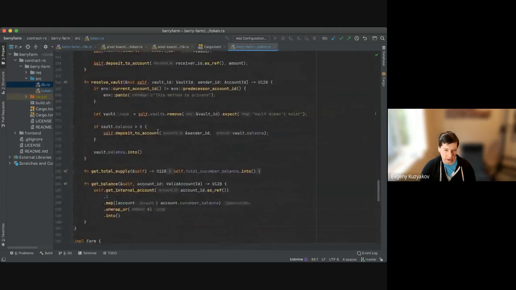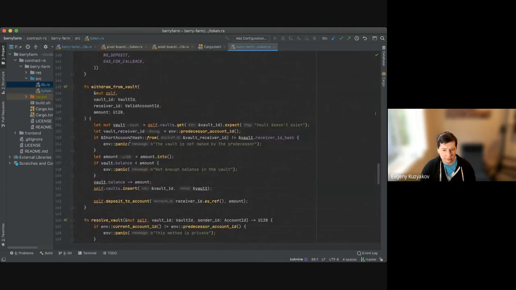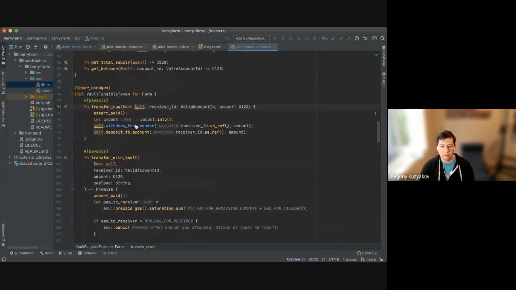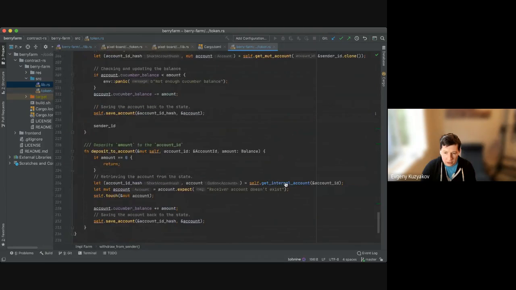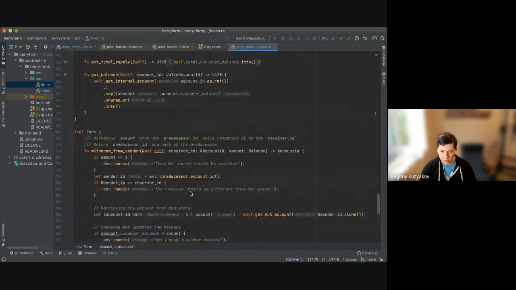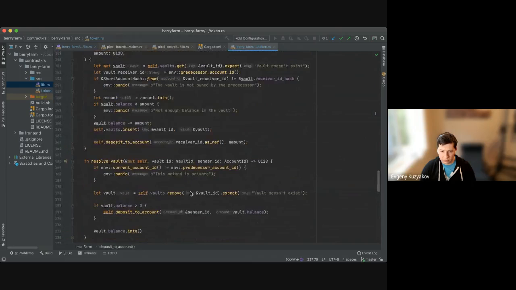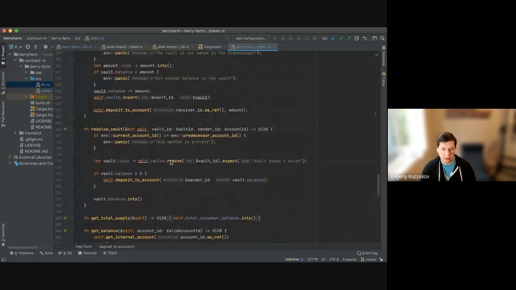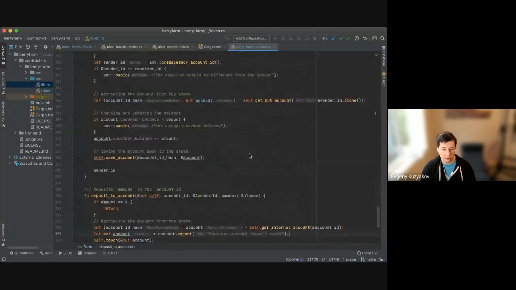It doesn't have a method to register an account. So you cannot... one second, where is it? In withdraw from sender, or maybe in deposit. Right. So it expects that the deposit account already exists, to avoid spamming through transfers. So the only way to create an account with cucumbers is to deposit at least one banana. And there is no method to unregister an account, so we don't need to handle a case when the account is deleted during the vault transfer.